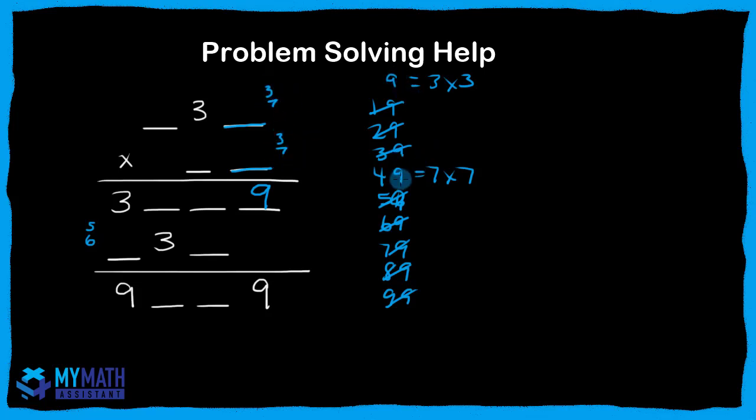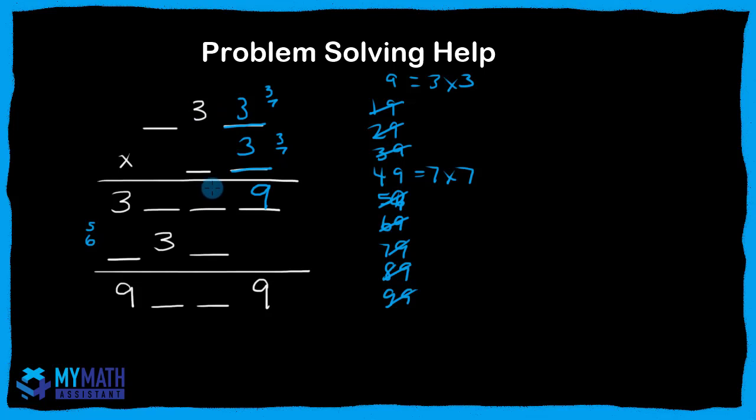Now at this point I actually don't know which one to use, the 3s or the 7s. It's either going to be 9 or 49. So I just have to pick one, and sometimes with these missing digit problem solving kinds of problems you have 2 options or even 3 options, and you just have to pick one and go for it and see if it works, and then sometimes you have to erase a few numbers. So let's try that. We're going to pick the 3 and the 3 first. So let's do 3 times 3. Now 3 times 3 does give us 9. That's why we have that 9 there.